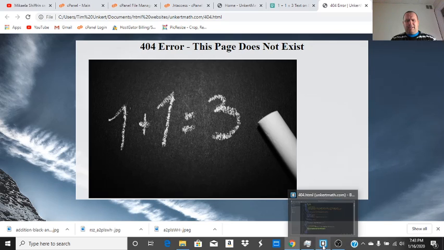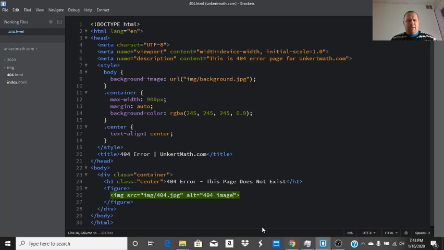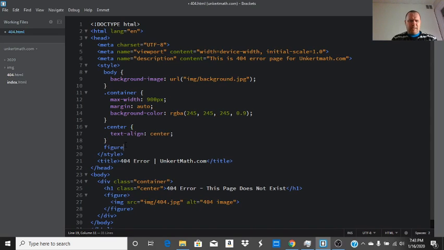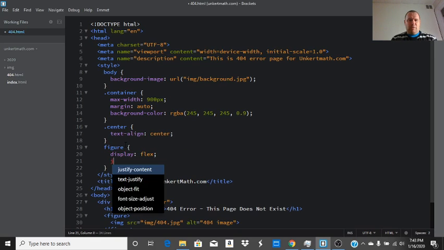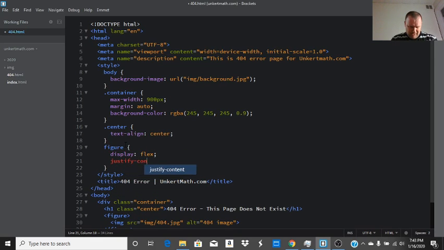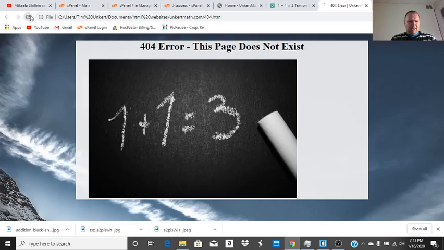Now there are a few things we can do to make this a little bit better. The figure, I'll type some style in here. For the figure, I want the display to be flex, and then I want to justify the content to be center. Okay, and let's try that.